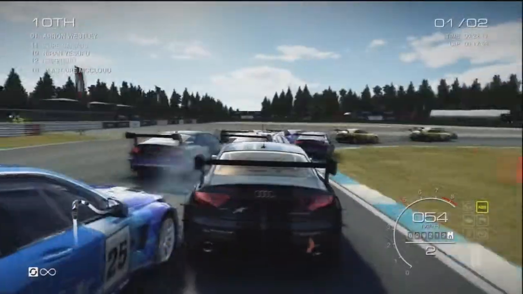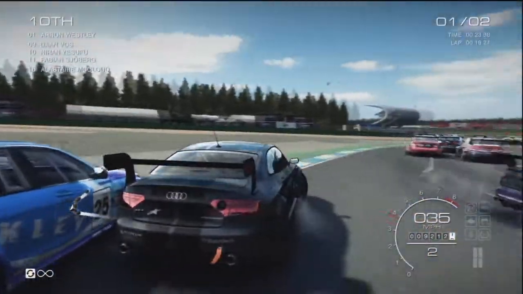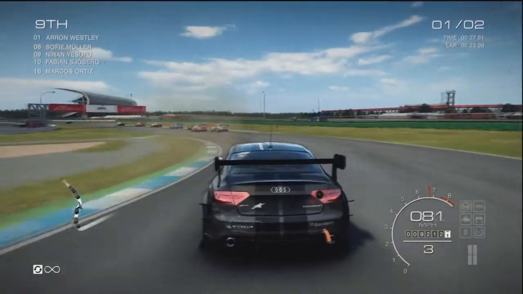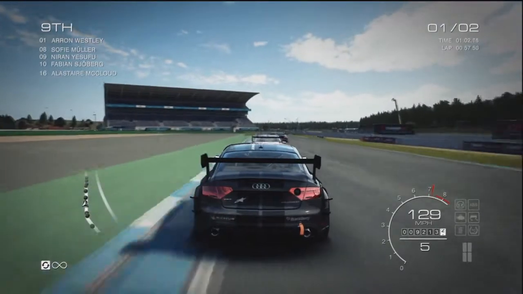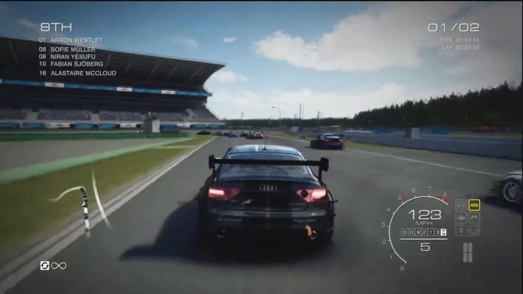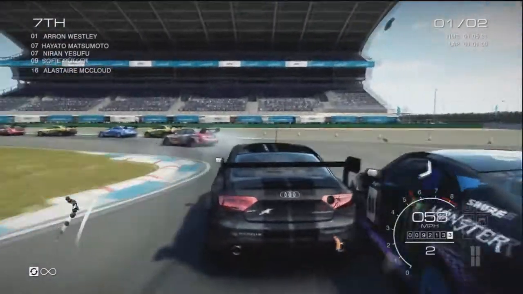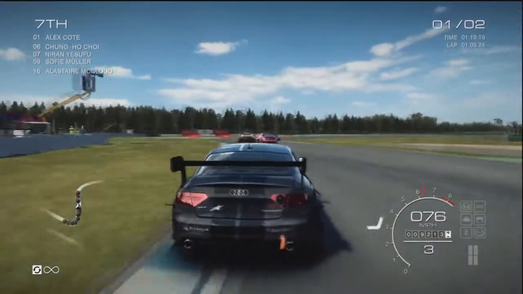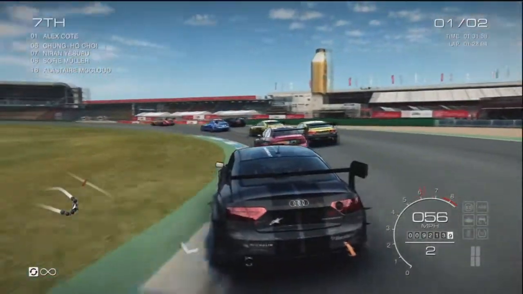I'm driving a Raven West Audi, and the first action would be me being punted by an Oakley Mercedes into a Monster Energy Audi, which is a little bit disappointing. I didn't really want to take someone out on the first lap. Nevertheless, we then made a pretty clean move this time on Sophie Muller. Really interesting they've added female drivers. It's a small thing, but it makes things a lot more realistic.